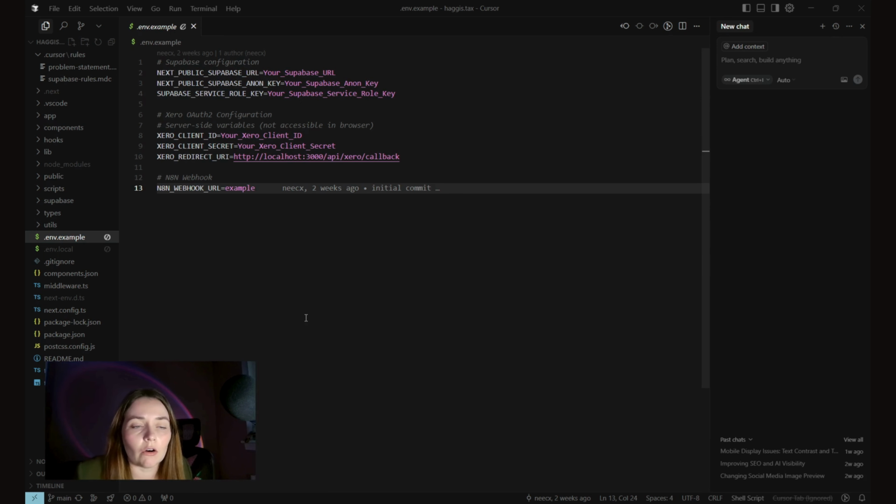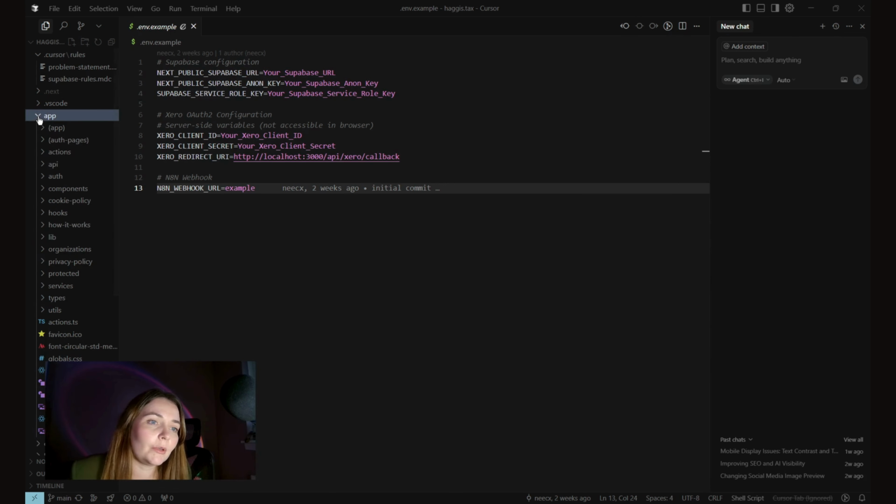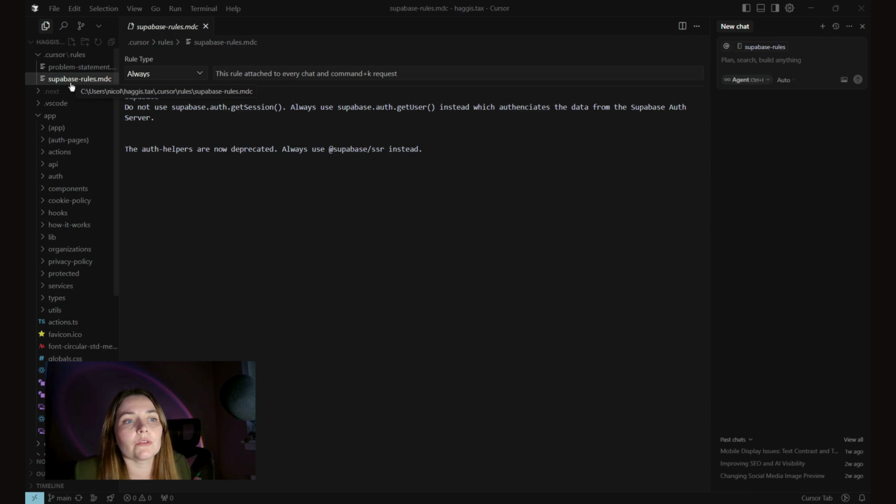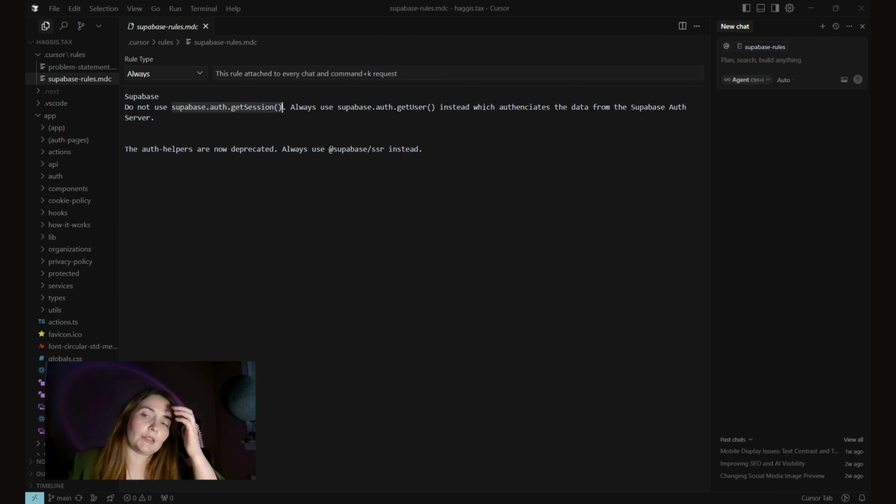There's lots of things you can get caught up in, so I've built myself a boilerplate for a future app as well. So that's trying to solve some problems. I'm not going to go into all the code because you don't need to know all of it. But the tips that I would give, or the things that have really helped me this time, is creating these Cursor rules. One of the rules I created was about Supabase. Supabase had a different auth route before, and Cursor still thinks the old method is the correct method, so I kept getting caught in these errors. So I created this rule just to say, always use this as opposed to this, and that has really helped with the accuracy of Cursor.